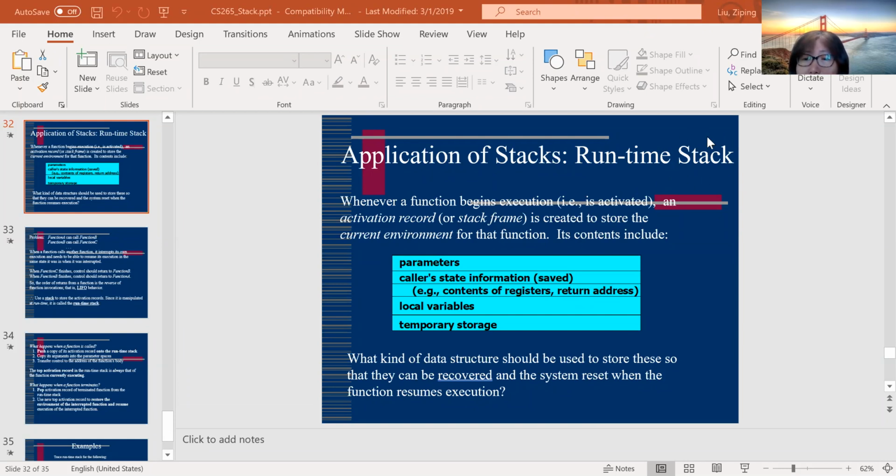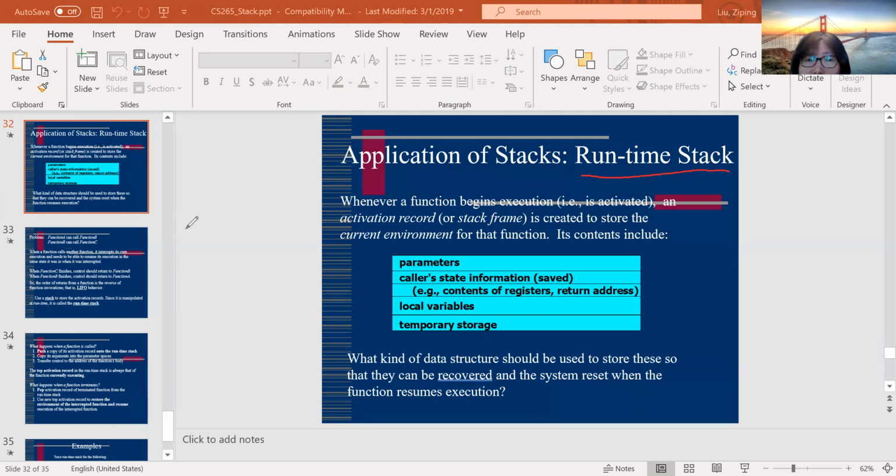At that time, maybe we did not have a clear idea about what a stack is, but right now, after we learn stack, it makes more sense. So here we call it a runtime stack.